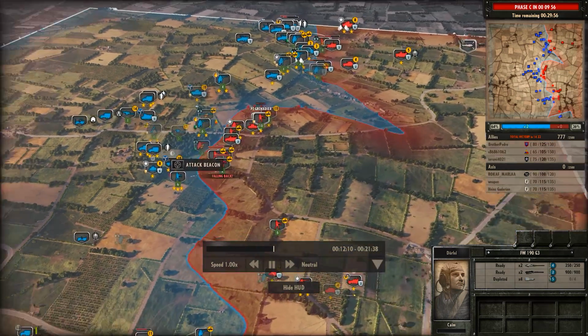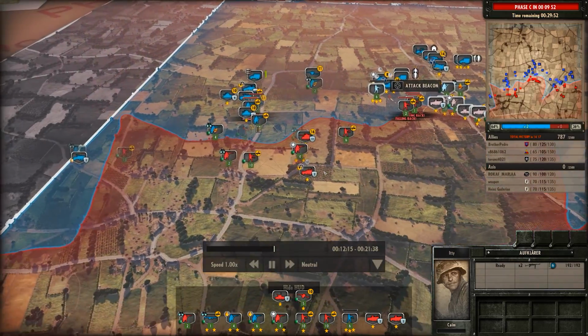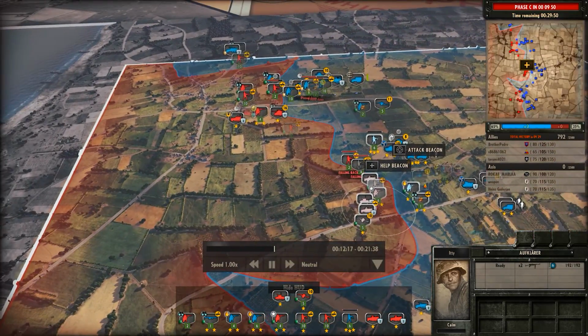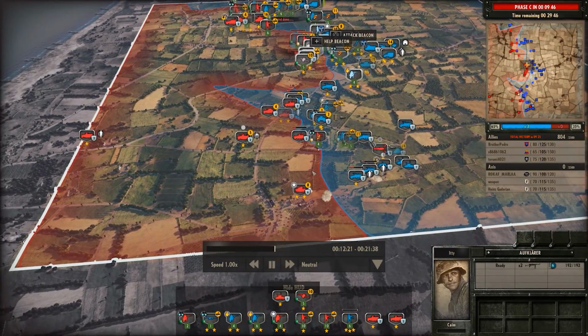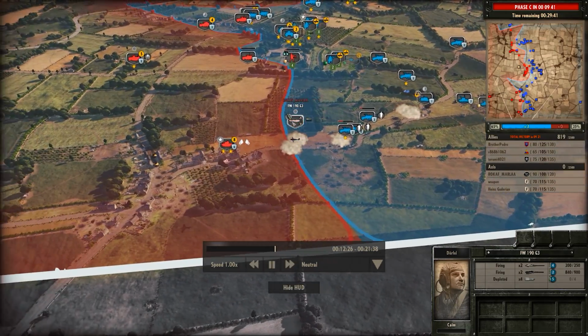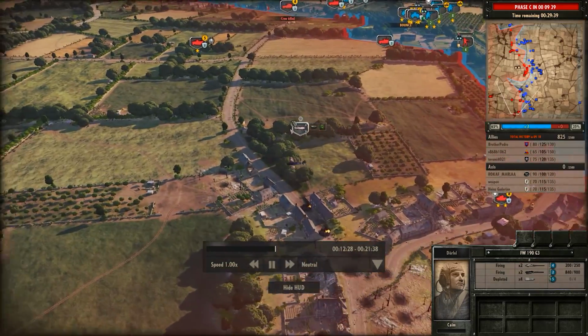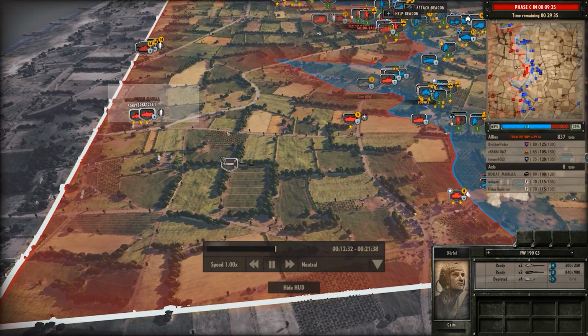Speaking of flanks about to fall, mid, while having a decent defensive line, is literally under pressure and looks like about to crack. It's literally a C, and they have nothing in reserve. So, yeah, things are going to falter very quickly. Looks like he's trying to call in... I don't think he's trying to call in. I think he's just using it for direct strikes. Half-track, unfortunately, dying. We do have reserves coming in.